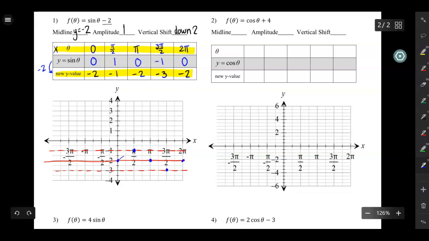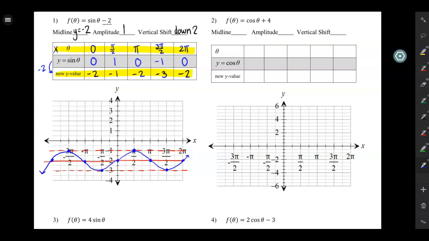Okay. So I'm going to go ahead and connect these, and I know the basic shape that I'm trying to get. It's going to be a wave. It'll look like that. Now I know that my graph's going to continue to the left and to the right, so I'm going to go ahead and plot the left side of this graph. It's going to follow the same pattern. Since I went to the right pi halves to get my first point, I'm going to go to the left pi halves. I'm going to go down, then up, and then back down. So my graph should look something like this.